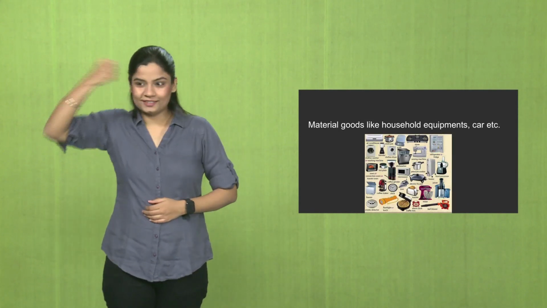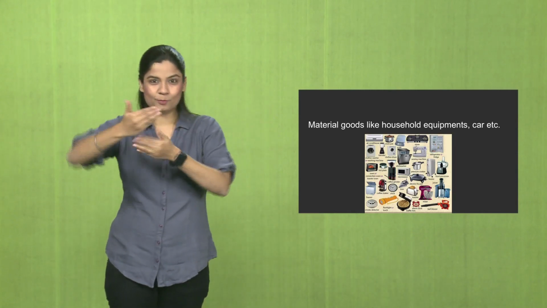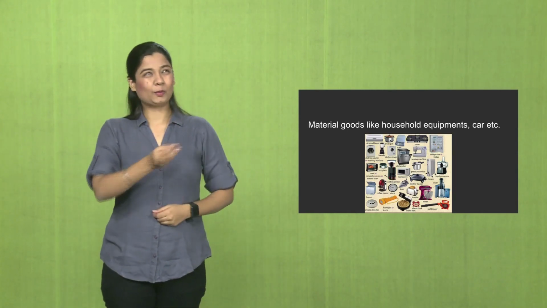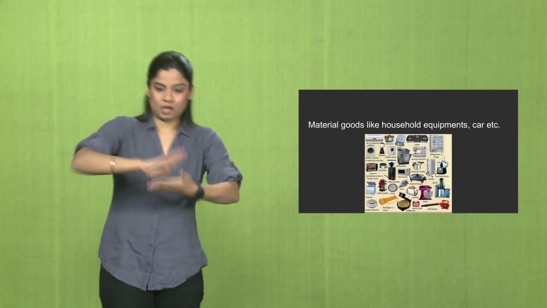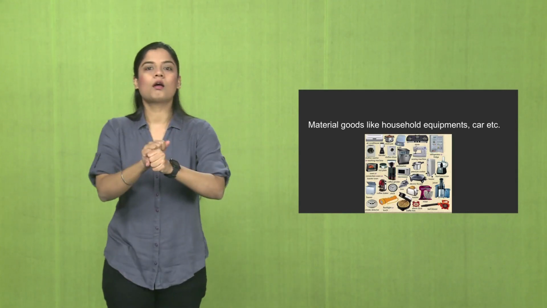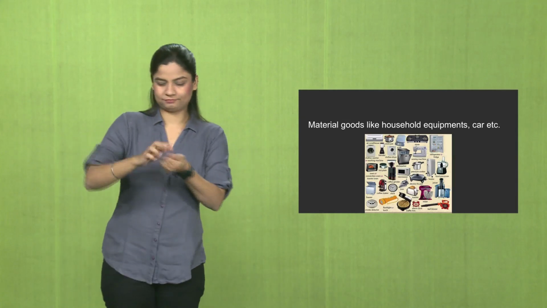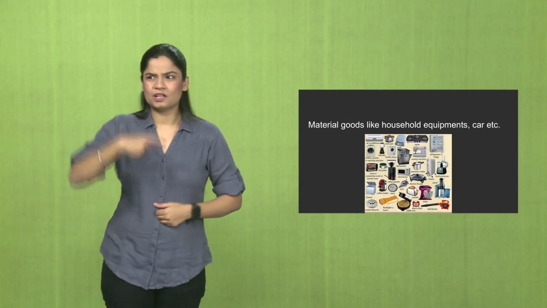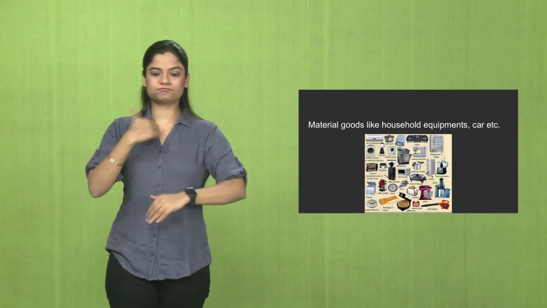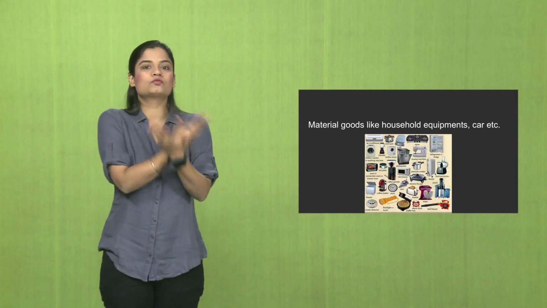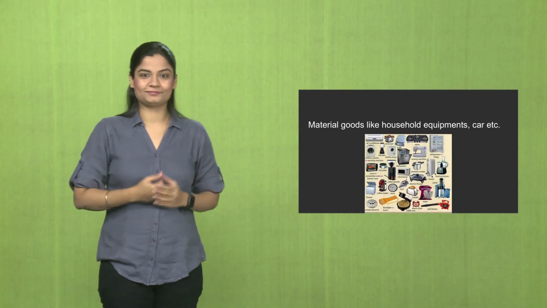Material goods, as you can see in the picture, household equipment like refrigerator, air conditioners, TV, laptop, internet, all these things are very important. We can't work without them in this time. Anything that we need to work on, laptop is a resource that we use every day, or computer. We can't wear the same kind of clothes every day, so we have to wash the clothes, hence washing machine is needed. If there is summer, then we need air conditioner, which provides us efficiency to work. So all these resources are important for our growth and development.